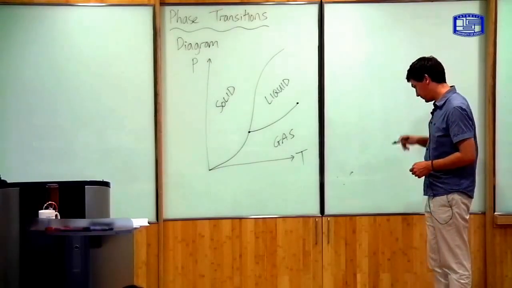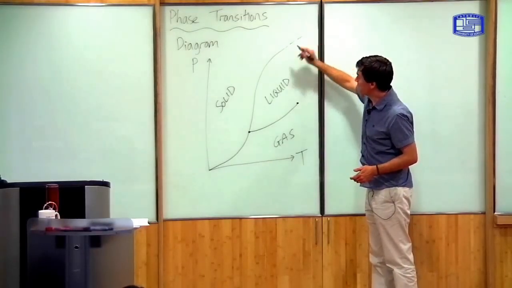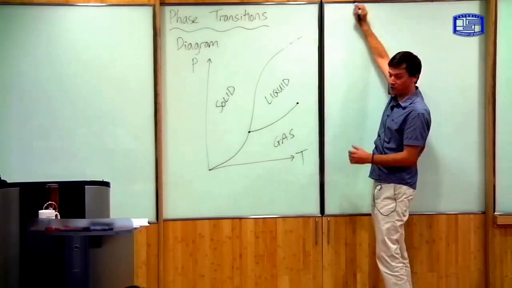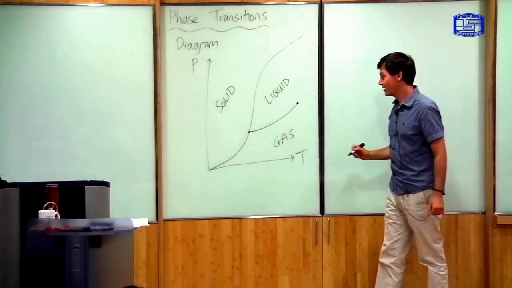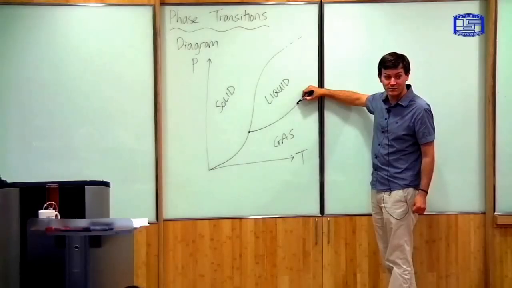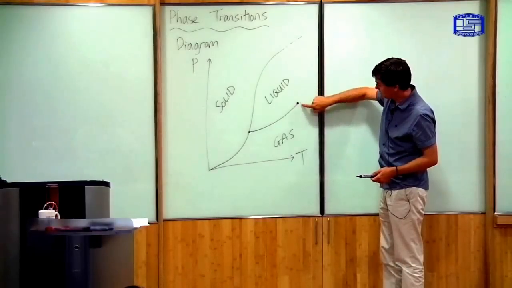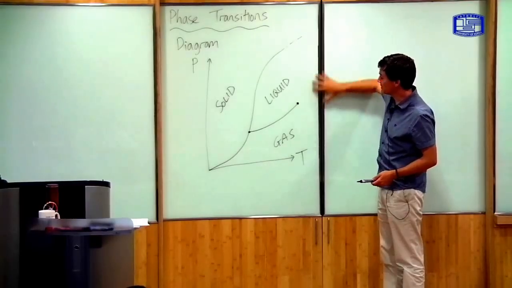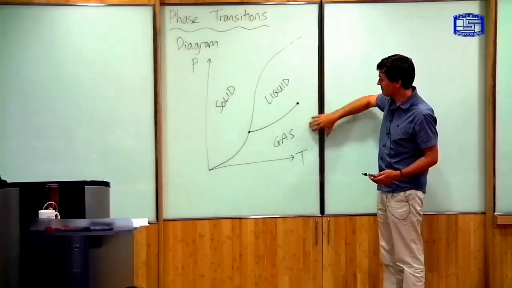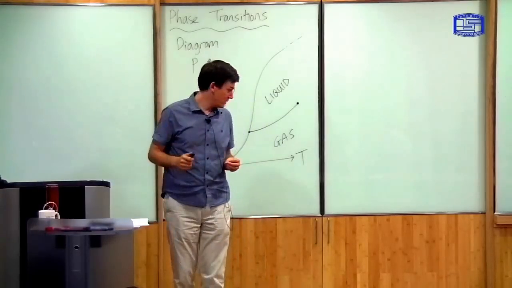But the shape is usually the same. So there are a few interesting things I want to note about this diagram. The first of all is that this line, the distinction between solid and liquid, extends forever. I can't draw it forever, but this line goes on and on forever. But this line, which is the distinction between a liquid and a gas, is only a finite length. So it stops somewhere on the diagram. That means that if you go above this critical temperature here, then there is no distinction between the gas phase and the liquid phase. If you go to high enough temperatures, there is no distinction between a gas or a liquid. I will explain a bit more about this. There's a video I'm going to show you later.